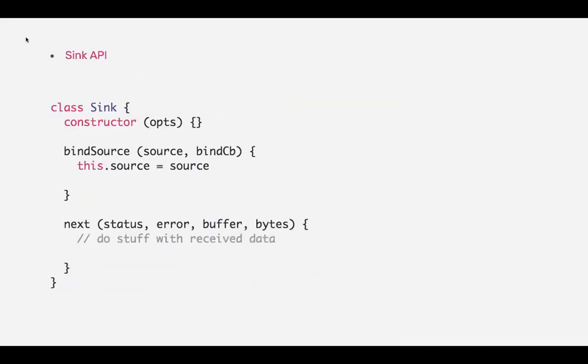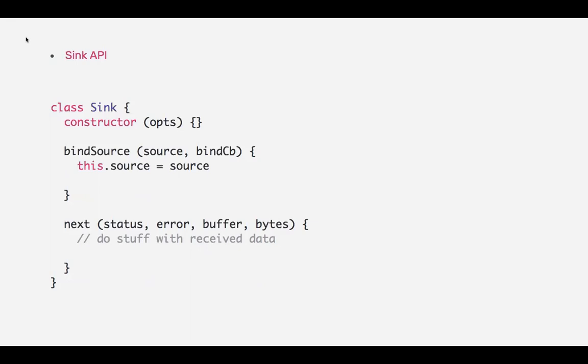So I have a current proposed API, and unfortunately it is late in the day, and I'm still going to show you code, which I regret, but that's what it is. The sink API essentially looks like this. Thankfully, it's rather simple code. There's a method to bind things together, the sink to the source, so that you get the protocol.